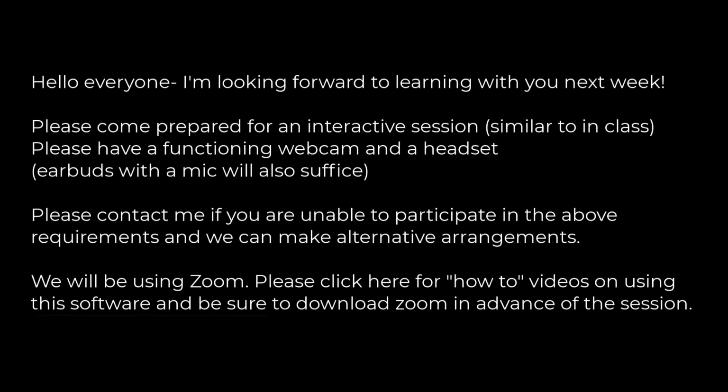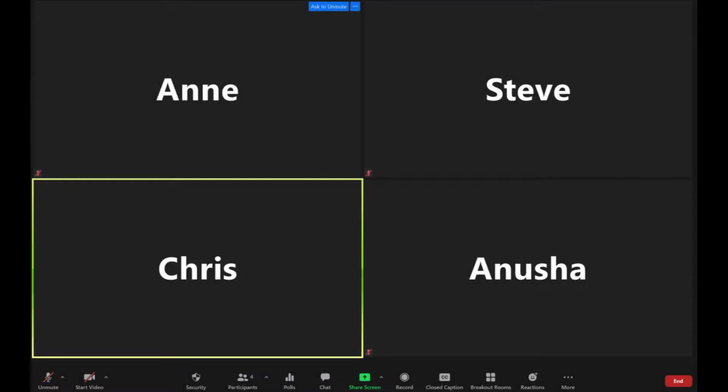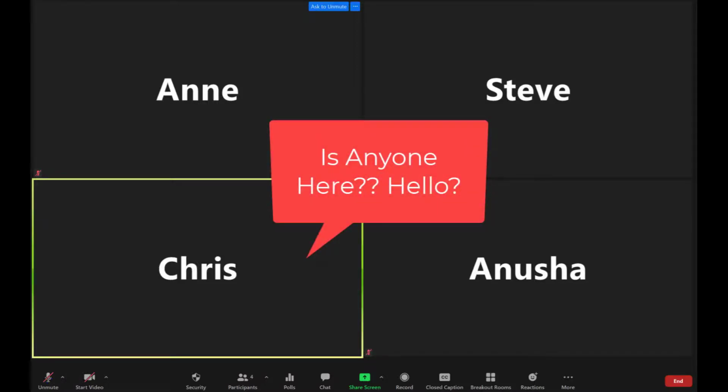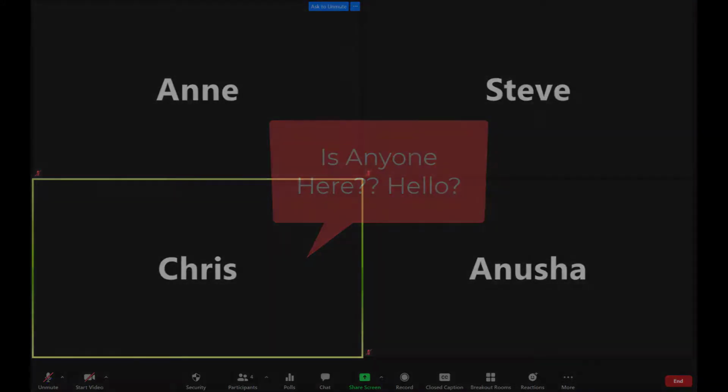Now that you're prepared, it's time to prepare your learners. Let them know if you're expecting them to use a webcam and headset, and if they're expected to interact with other learners similar to a face-to-face session. Otherwise, your learners may show up without a webcam, with poor audio, and plans to be catching up on other work in the background, leading to a poor experience for you and your other learners.